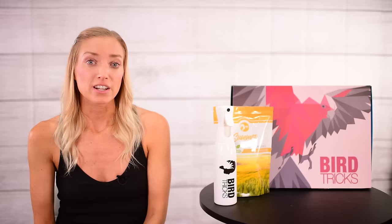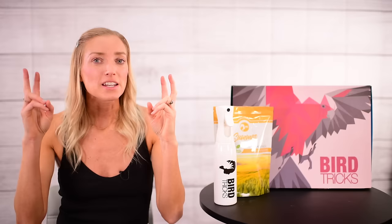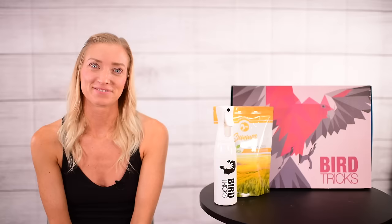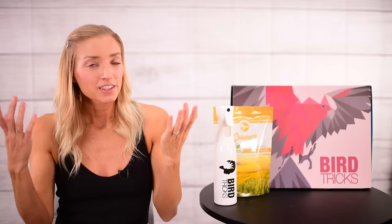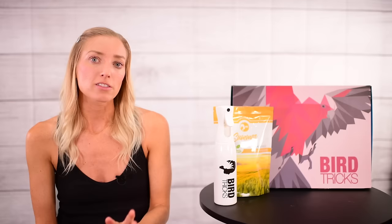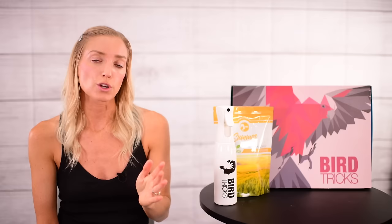How often should you bathe your bird with aloe? While giving your bird an aloe bath every day is perfectly safe, we recommend alternating between aloe baths and plain water baths. This gives your bird ample time to preen and work the aloe into the feathers and skin, and prevents any possible buildup. Aloe is not better than water — it's used in conjunction with water to add benefits to bathing. You can further dilute the aloe with water, and distilled water is the best choice if you have mineral-heavy water, as it will keep your spray bottle from clogging up. There's no danger of overuse since there's no toxicity to aloe, and if properly diluted it will leave no residue.